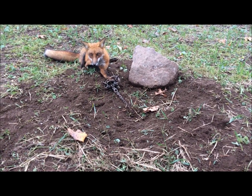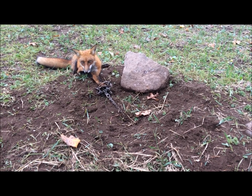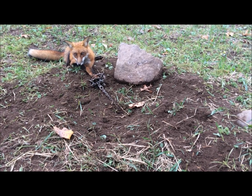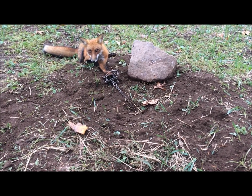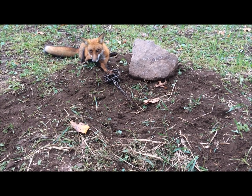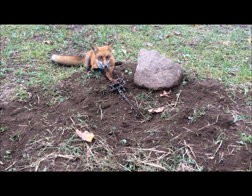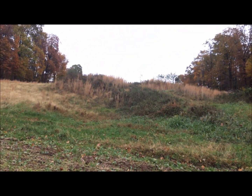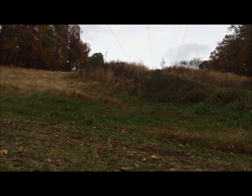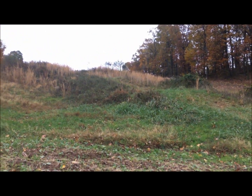And I got out one morning, I was looking down over and I saw a fox standing here by this rock. And this was probably about a week and a half ago. And I was like, oh, sweet. And then I started walking down and the fox started walking towards me. And I realized that he wasn't in the trap. So I was actually looking down the road between the brush piles there. And he started walking right up the road here.